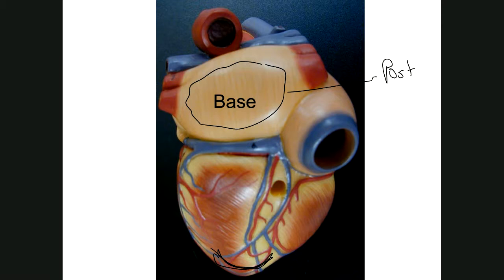The reason it's called that is because if you lay on your back like this, your heart is not like this. It's actually like this. Here's the apex right here. So the apex is very near the chest wall. And right here is the base. So the heart sort of sets on this base. So we have an apex and we have a base.